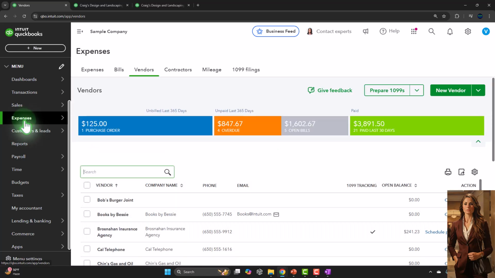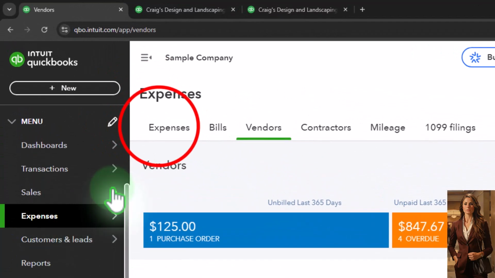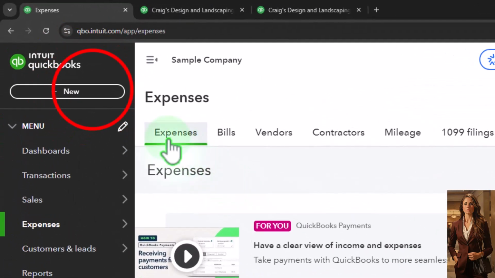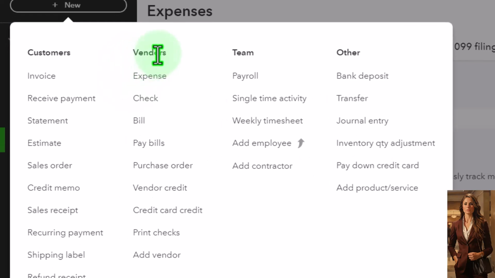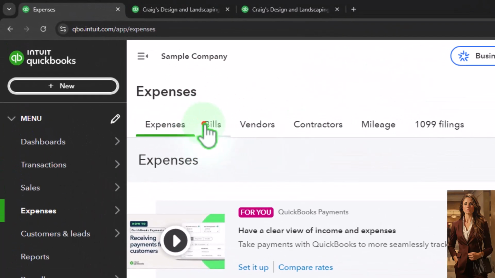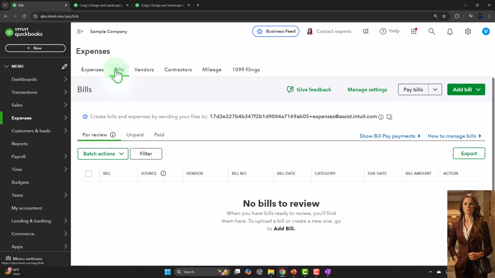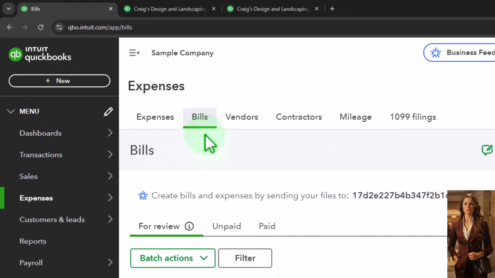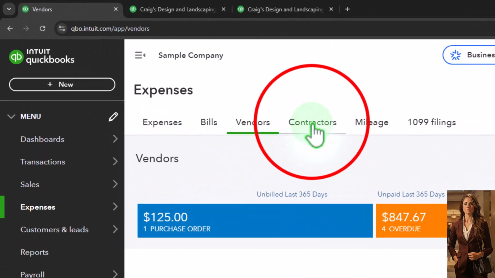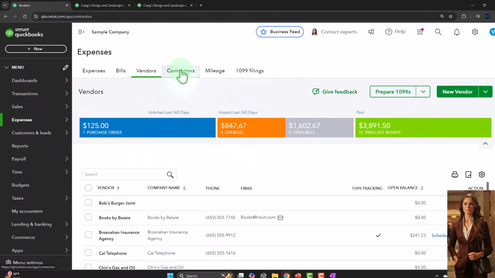The expenses that we touched on is the vendor center. So you have the expenses over here, which basically have all the forms in it, meaning the forms under this section in the vendor center in essence. And then the bills, which is the important form because it increases accounts payable if you're tracking accounts payable. Then your vendors, which you can track who you owe the money to.